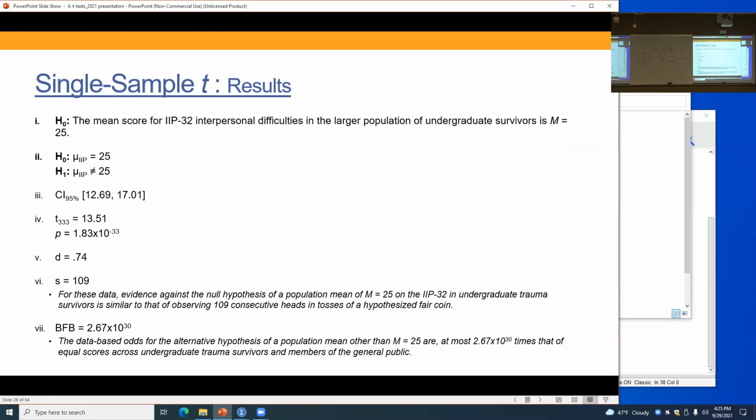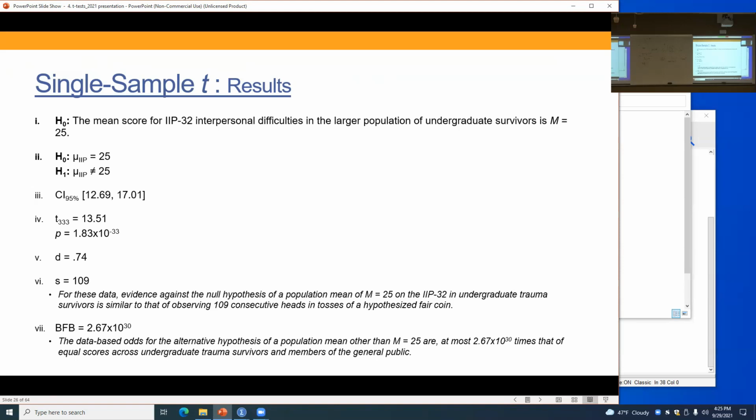So going through null hypotheses in words, right? Mean score for the IAP 32 interpersonal difficulties in the larger population of undergraduate survivors is 25, right? And technically that shouldn't be mean, that should be mu there because we're talking about population effects, but we'll take a note of that.